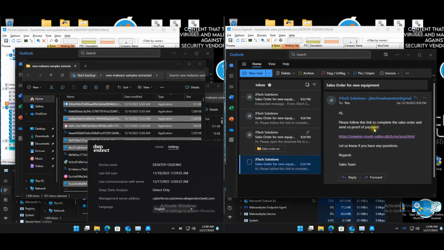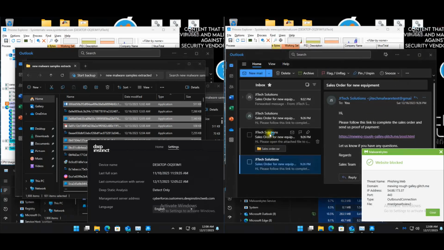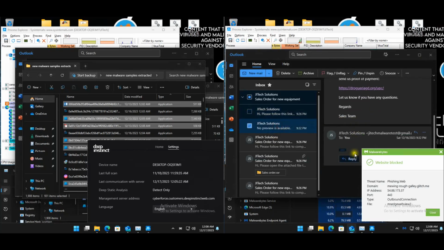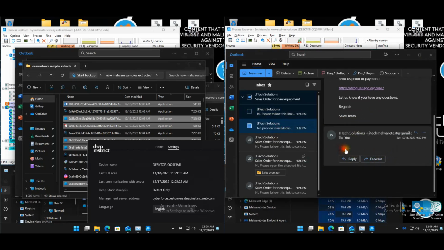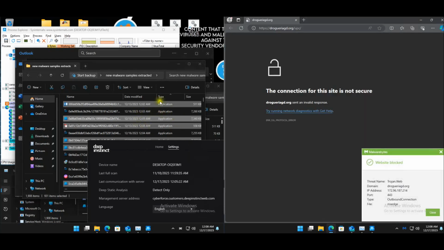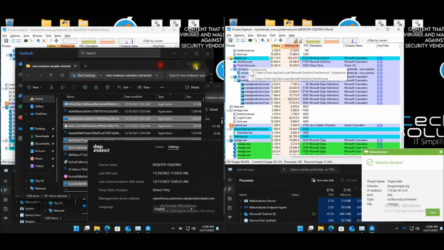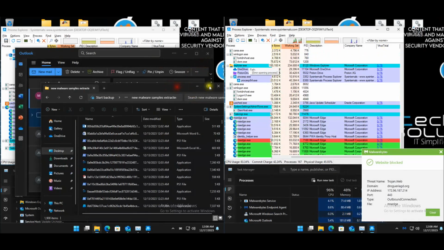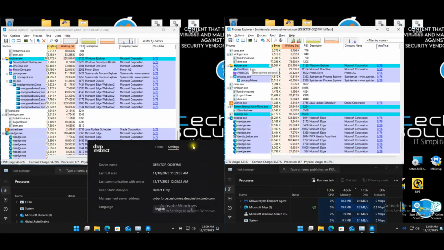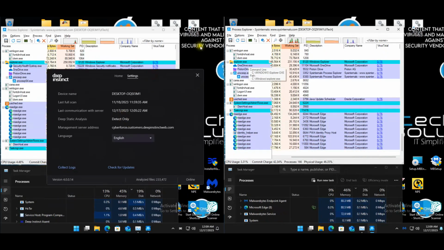So in that time, we did actually manage to get some of the mail. Okay, yeah, but as you guys know, Malwarebytes has already dealt with that, so we're going to go back to, okay, so we're going to wait for the detect only to change, shouldn't take too long.